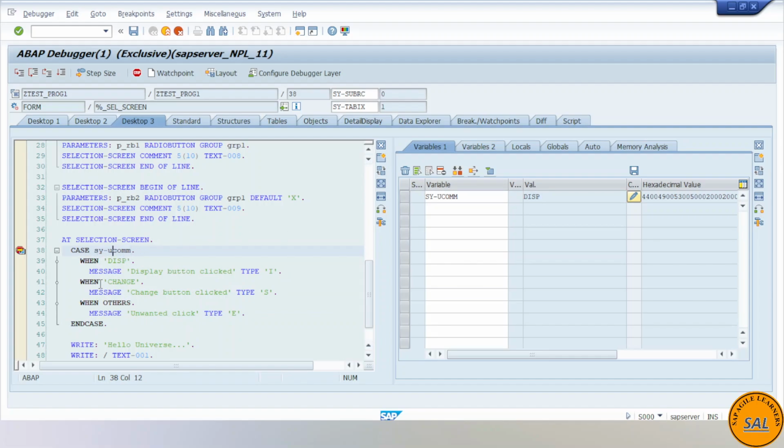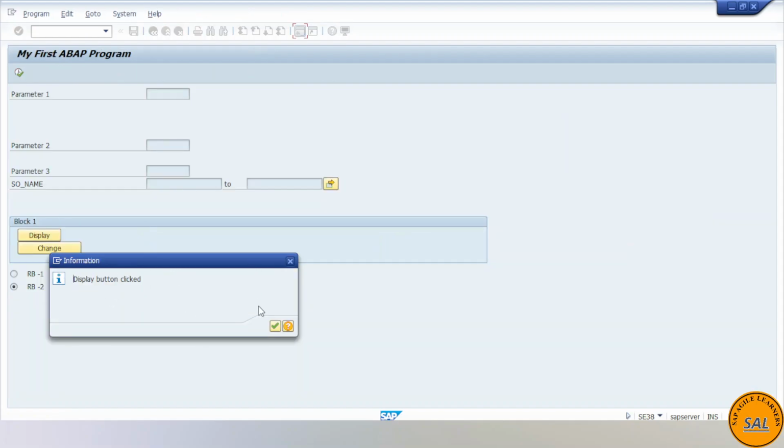It will check whether some statement is equivalent to that or not. Now let's do F5 here. It matches this statement, so it will go inside, execute the statement and give you some information, which is display button clicked. If you just do F8, it will give you the output like this: display button clicked.